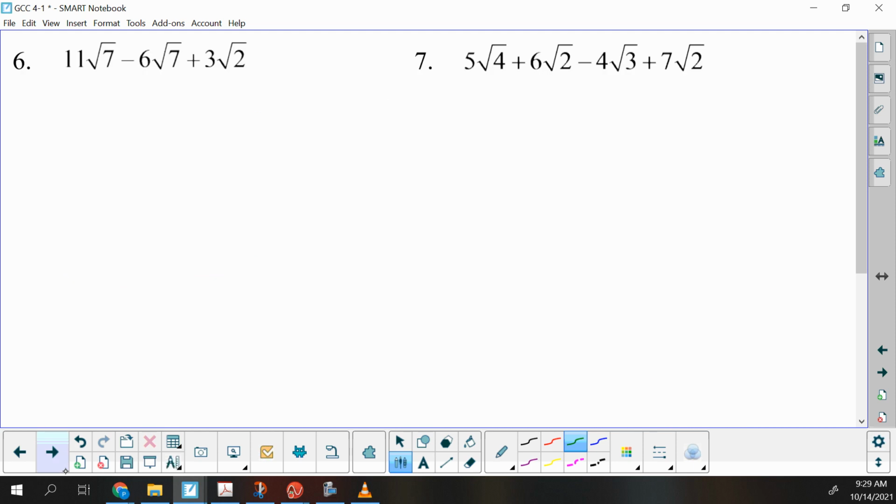All right, moving to the next page, we'll do a couple more addition and subtraction examples. In number 6, notice we have 7 and 2 under the square roots. Well, 7 and 2 are both prime numbers, so they're not going to simplify at all. If you weren't sure of that, do menu number factor for them, and you'd see you'd get the same thing back. So we can combine these ones. They have the same thing under the square root. 11 minus 6 just gives us 5, so we'll have 5 square root of 7, plus the 3 square root of 2. Those square roots did not simplify, and they're not the same, so we can't do anything more.